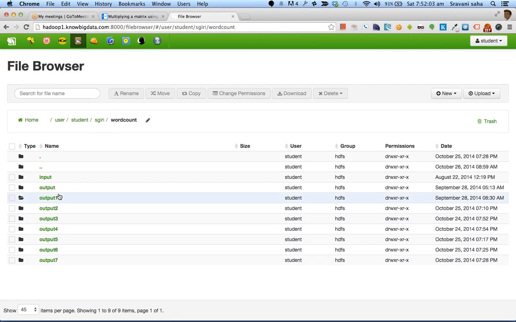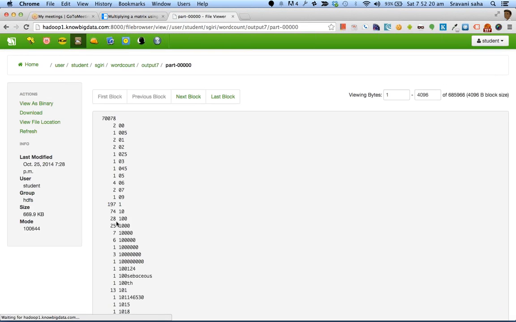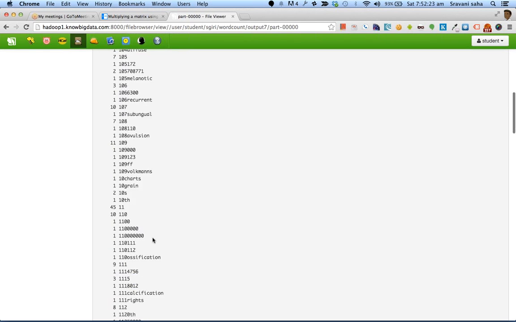Let's take the case of output 7. You see the part 00. If there are multiple reducers, more than one, there will be multiple parts here. And all the keys of one part will be in one.